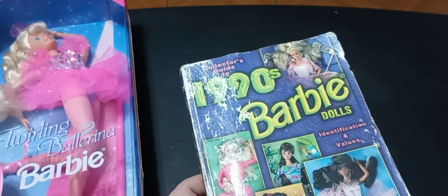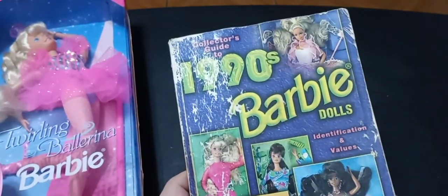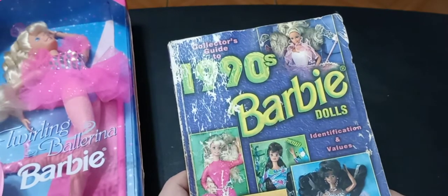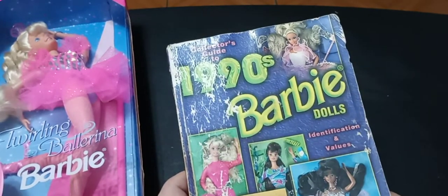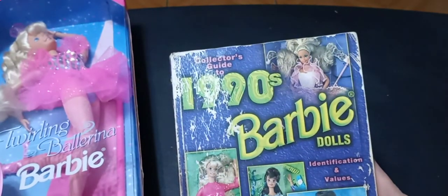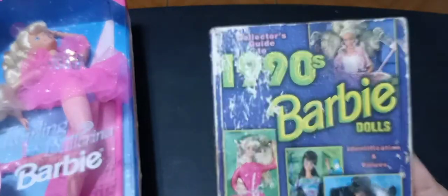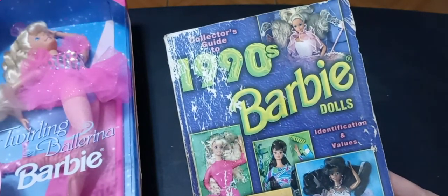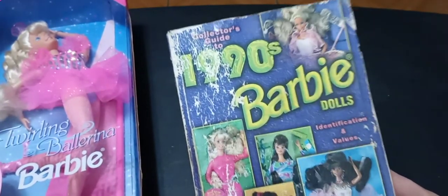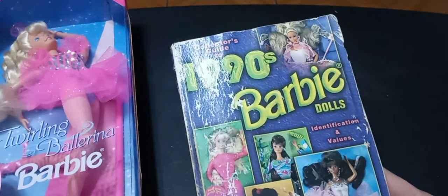Really, how much of a doll lover do you have to be to walk around with one of these at all times? I mean, really, I'm a doll nut, so yeah, I carry some type of Barbie paraphernalia all the time. But you have to really, really love dolls, especially Barbies, to carry around this. It's like, what kind of emergency could occur that is like, oh, wait a minute, let me pull out my Barbie book. I mean, it's frivolous. And I like to think I have enough of a sense of humor to laugh at myself, and y'all too, if you carry one of these. Let's laugh it off. I hope nobody gets offended. Let's laugh it off if you carry some type of Barbie pamphlet or little booklet in your purse or your man bag or your pocket or anywhere.